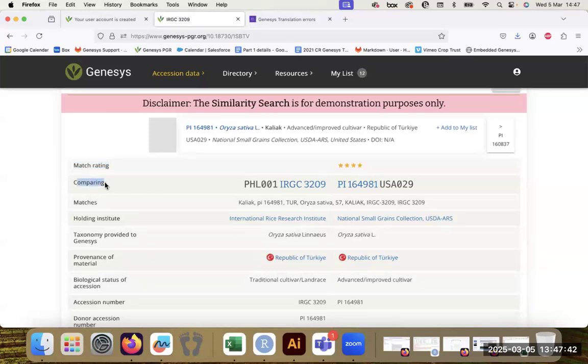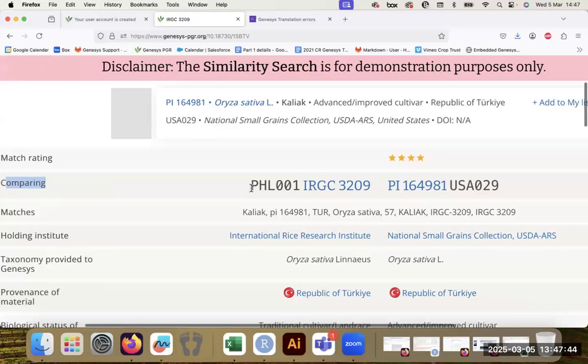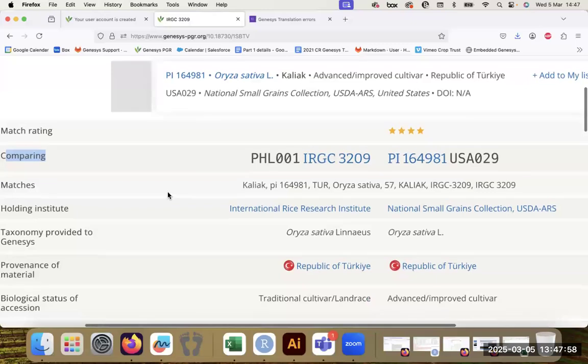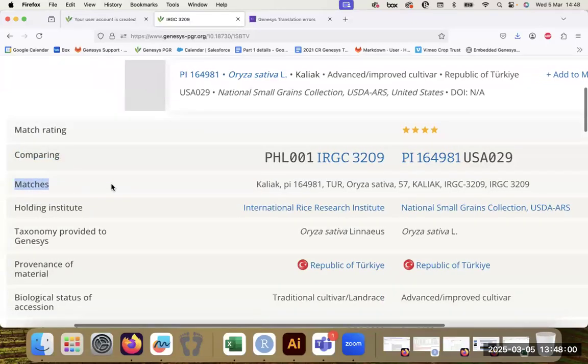The second row shows you that it is comparing one accession from Erie with this accession number in Erie to another accession in USDA with this accession number in USDA. And the next row tells you what are the matching data points between those two accessions.